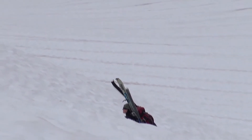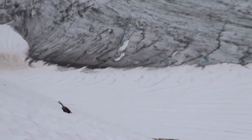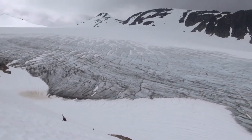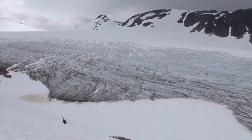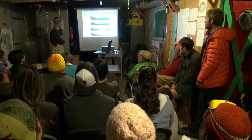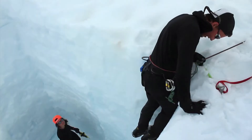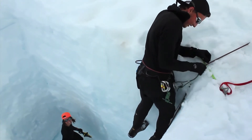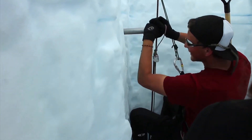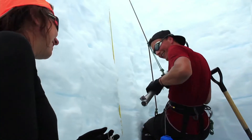Each year, a group of science researchers crosses this vast area like I did, getting a chance to learn how to survive and conduct research in one of the most wild classrooms in North America. Supported and staffed by the Foundation for Glacier and Environmental Research, the Juneau Icefield Research Program has some of the longest-running glacial climate records in the world and is a treasure trove of valuable data about how our world's climate is changing.